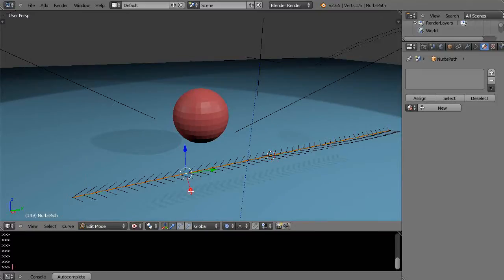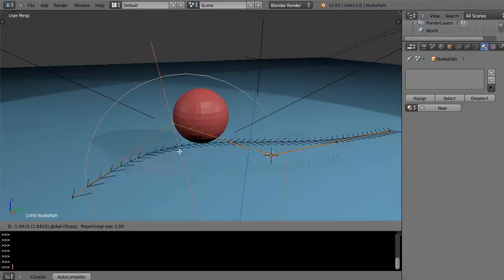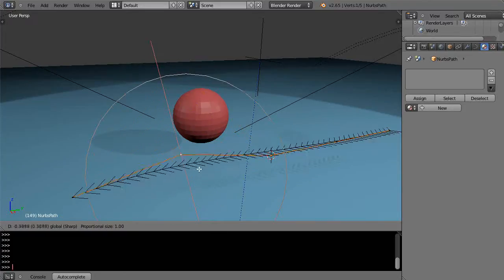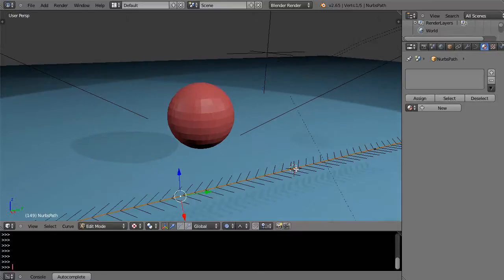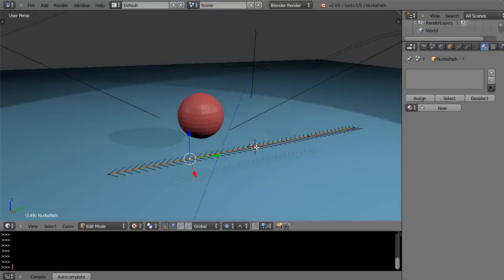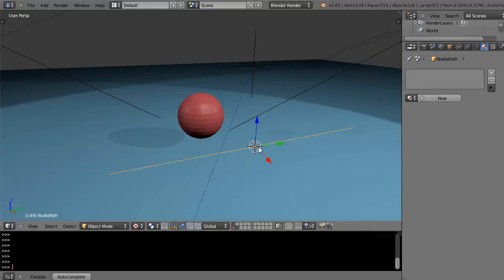So I could just take this control point and move it along, and the control point changes the shape of the curve. Now notice in here there's an orange dot associated with this curve as well, and that's the origin of the curve. Well, I want to move the origin in this case, because if I'm going to attach a tentacle, I want to attach it at some other location, like either there or there.